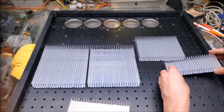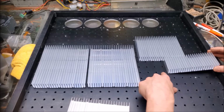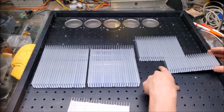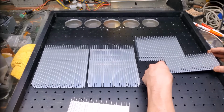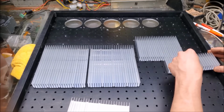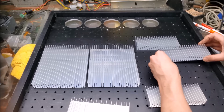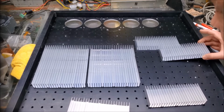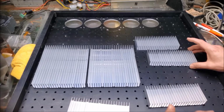So let's do this. Let's see where those holes are going to line up here. And you can see that right here we have a hole, and right here we have a hole. So for the center of this heat sink, I want to drill the holes and tap them closer to the center instead of being on the outside, and so on and so forth, like this. So take a look at that one. Yeah, it looks like I have a little bit of a conflict here. Other than that, that's what I'm going to do.